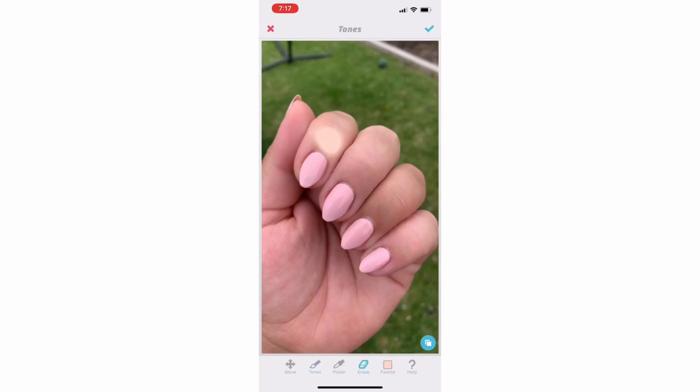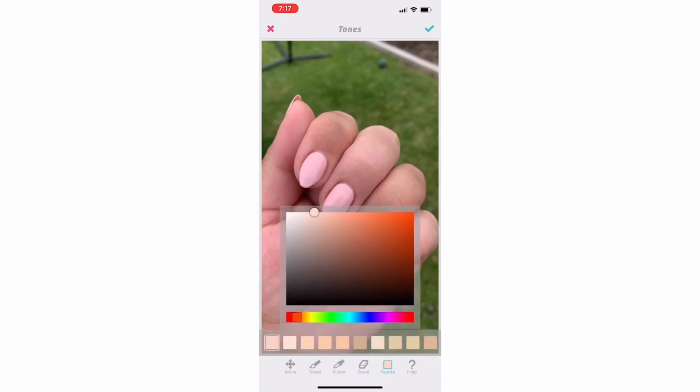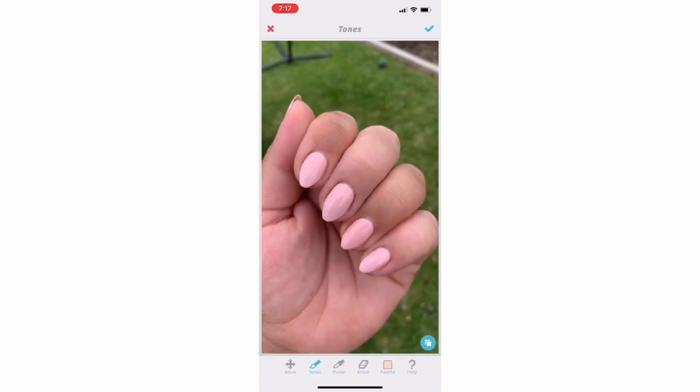You can see I add too much tone. Hit the eraser and now just take that tone away. Just again, with gentle strokes on your screen, you're going to erase the tone that you applied. Click back into your palette, click your skin tone and adding it back to the skin. So you can see on the index finger how it's very slowly lightening it up.